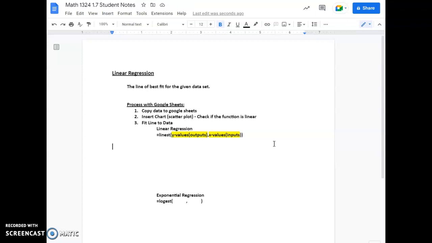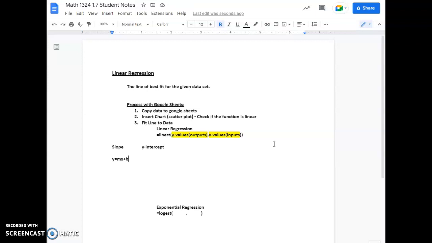Once you get to that point, it's going to give you two boxes: it's going to give you the slope, and it's going to give you the y-intercept. So when you're looking at the slope and y-intercept, you can see that's the information you need. And then because of our knowledge from the previous parts of this unit, we can do y equals mx plus b with those two pieces of data.